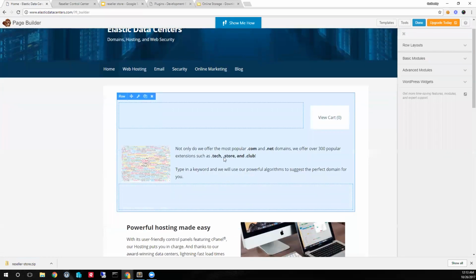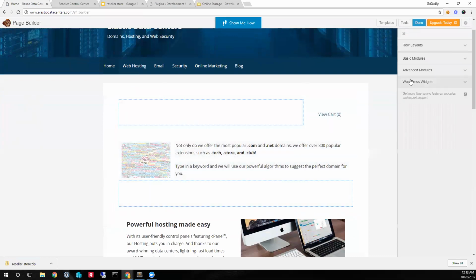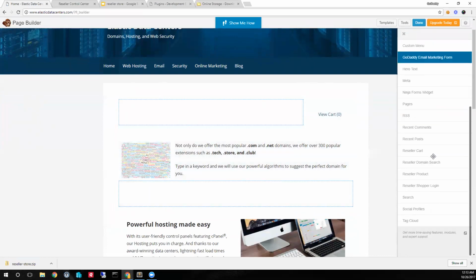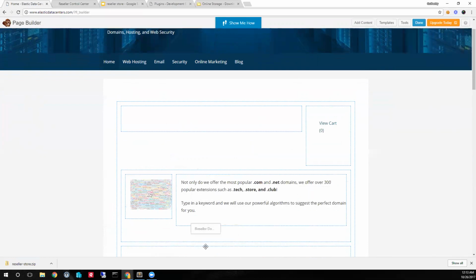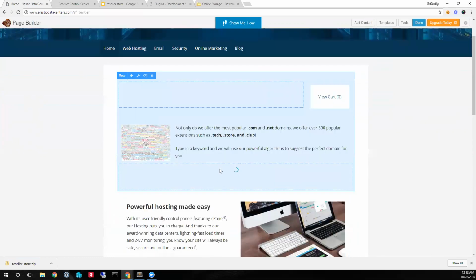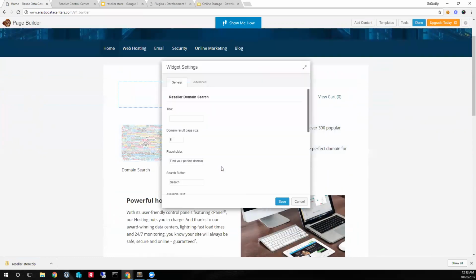One of the widgets that we updated was the domain search widget. So let's go to WordPress widgets here and add the domain search widget. Now, one of the changes that was requested for the domain search was to allow for a greater number of results to be returned. The default is 5.